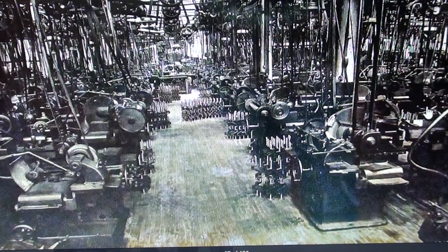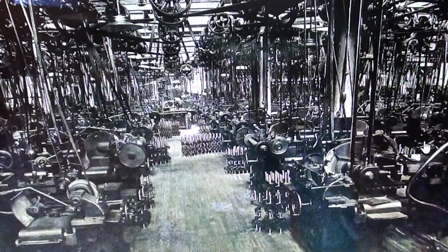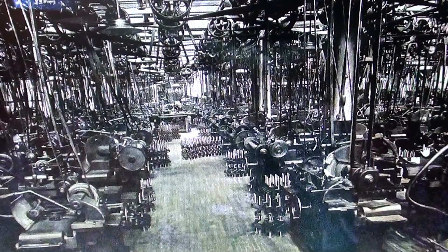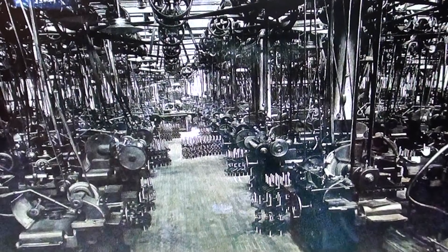This is a view of the crankshaft department at the Ford Motor Company when they were making Model Ts. Look at all the belts and pulleys. All of those bearings and shafts up there had to be lubricated from time to time. They usually employed boys to do that — they would crawl around in the rafters, in the joists, doing their job, and they looked like monkeys up in the jungle. And that's where they got the term grease monkey.